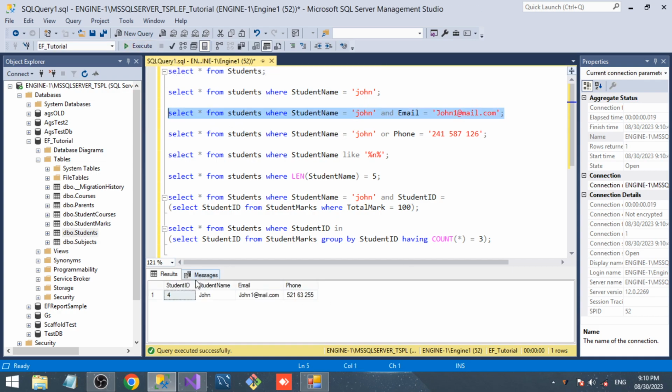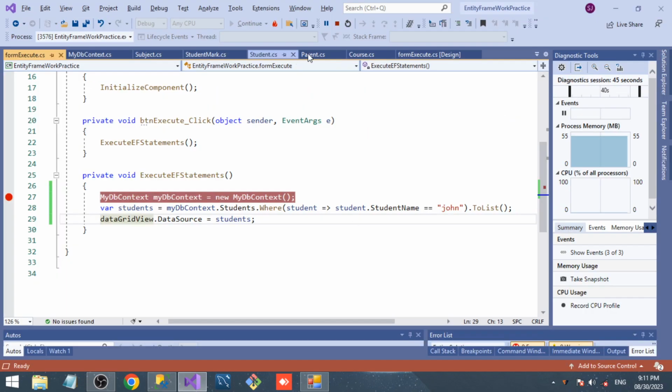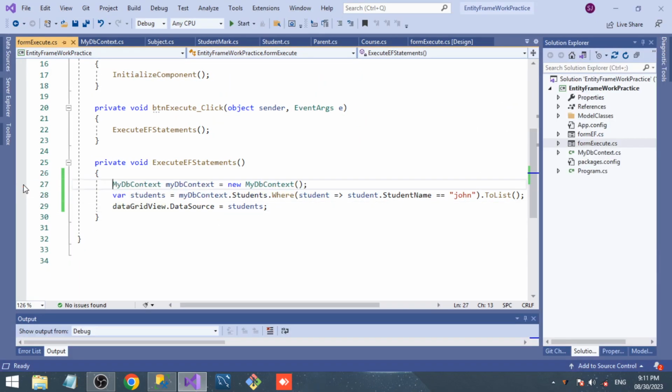Let's run. So we have a single row here, and we used the AND operator. We used 2 columns to filter the result, right? So let's see how to write the Entity Framework statement for that.